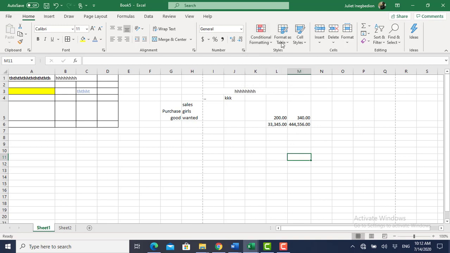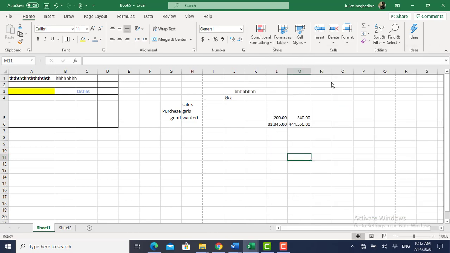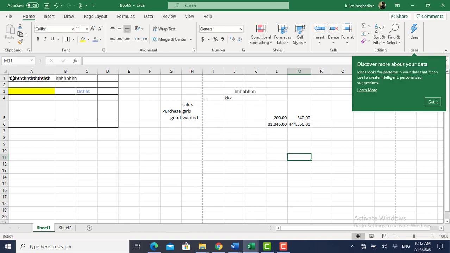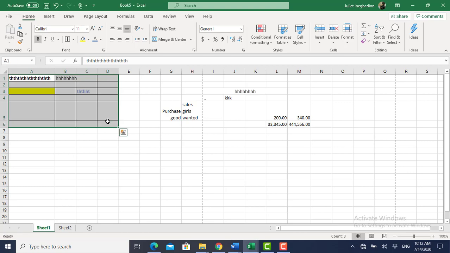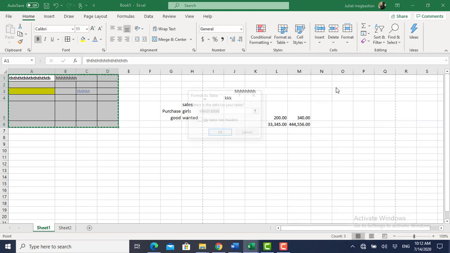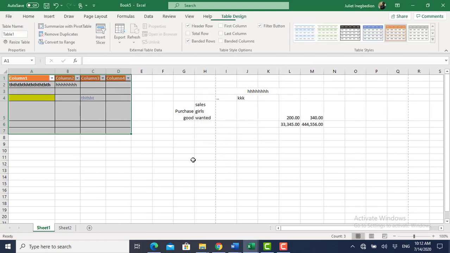Then under this place helps you to format your table the way you want your table to look like. You can choose any of these. They are telling me to choose cell. For example, let's use this table we have already selected. I choose that table and I come here, format cell. I can just pick a particular thing that I want and how I want it to be. You see it?